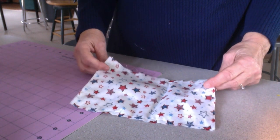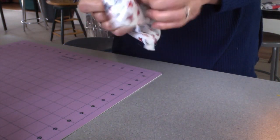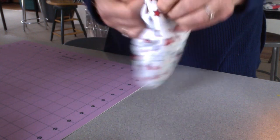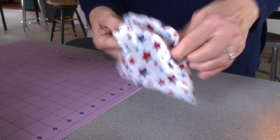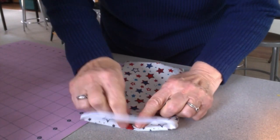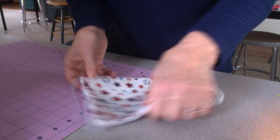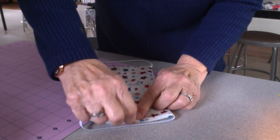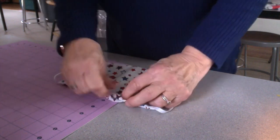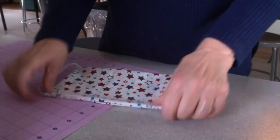We're all done with the sewing — we stopped and we have our little opening here. Take this just like you always do and pull it out. You can use the elastic to bring it out. Then you finger iron the whole thing like that, making sure the elastics are out, corners are neat. I know I didn't cut my corners, but they're so close that we don't want them to fray.